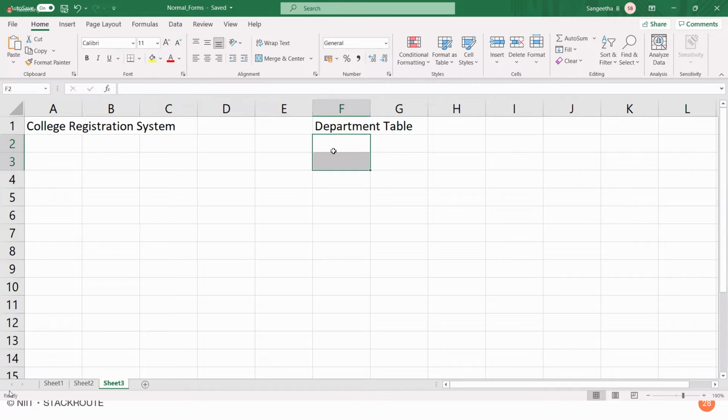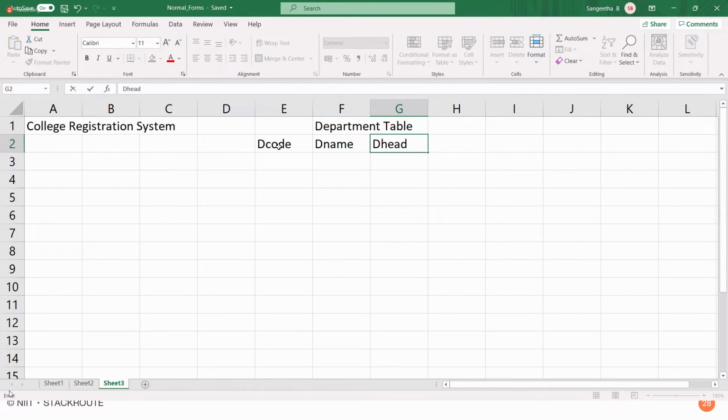Shall I? I'm not taking anything imaginary. You relate with your college. Shall we go with this? Yes, ma'am. So assume like after school results, college wants to take a registration, admission of students. So we are going to create a system. This system needs to get the student detail and they need to register for the respective course. For that, I need a department table. Assume like department is having department code, department name, department head.